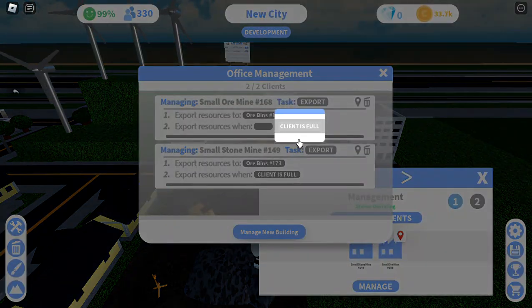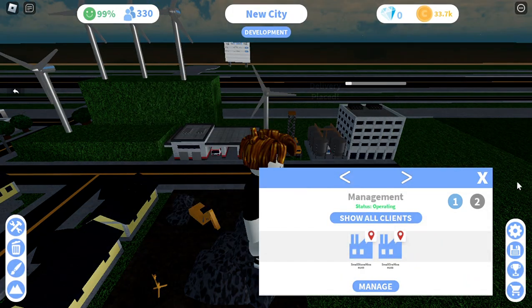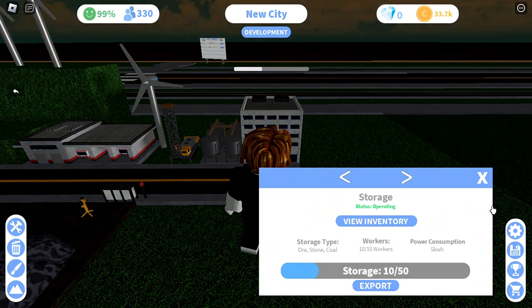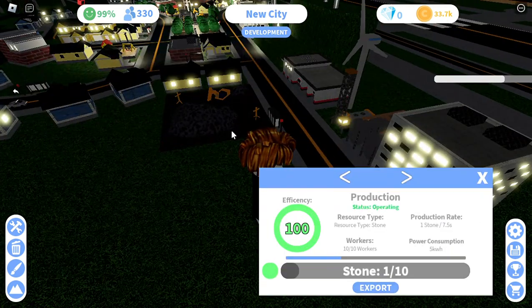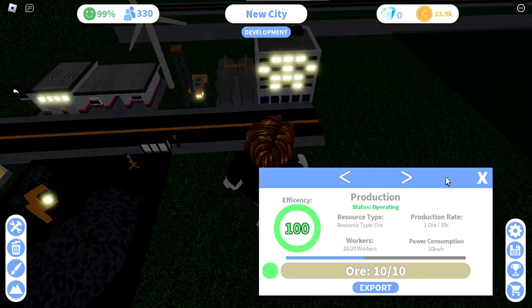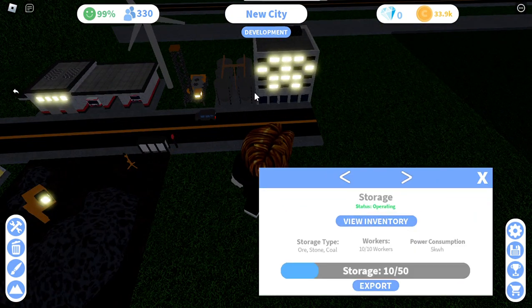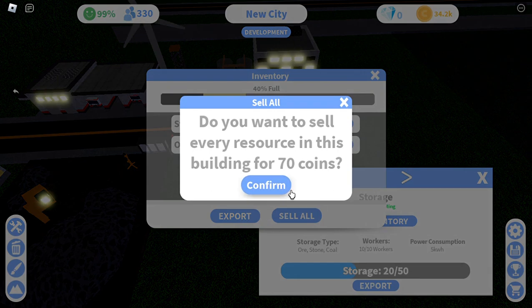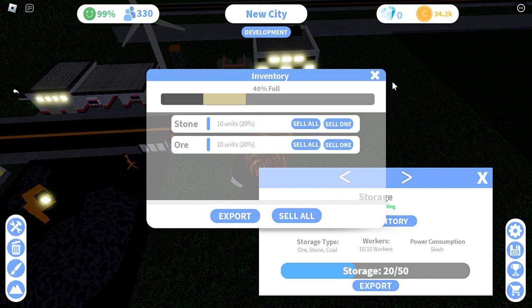Export. Export resources to this. And client is full. So we will have this. Yeah, it already has 10. See? So as soon as this is full, and as soon as this is full, it should export over here, which is great. So we will have 50 storage. 70. Damn.